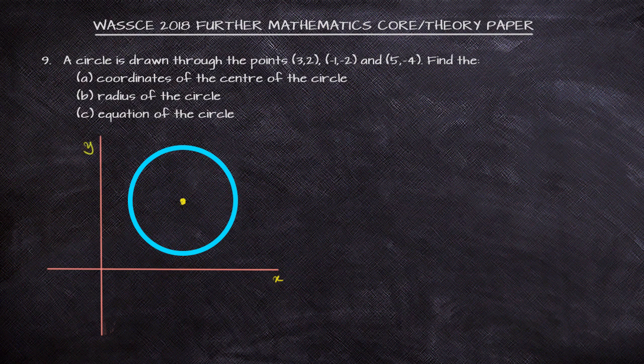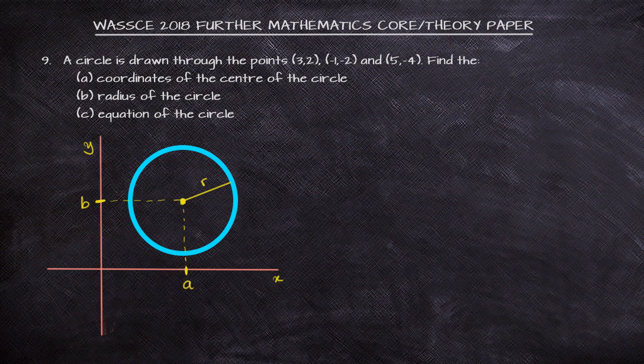Now, if you consider our Cartesian plane and draw a circle on it, we can take the coordinates of the center of the circle on the x-axis and on the y-axis as shown in the diagram. On the x-axis we can call it a, and on the y-axis we can call it b. Now, the circle will have a radius r that is drawn from the center of the circle to any point on the circumference.